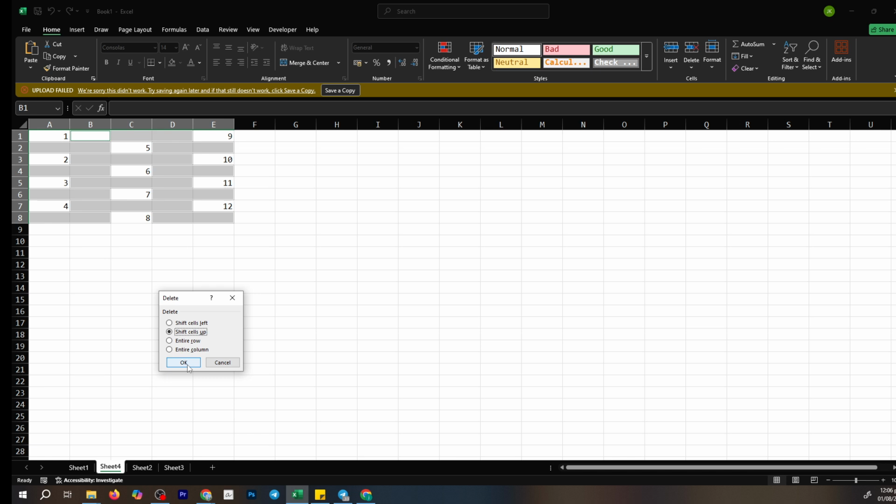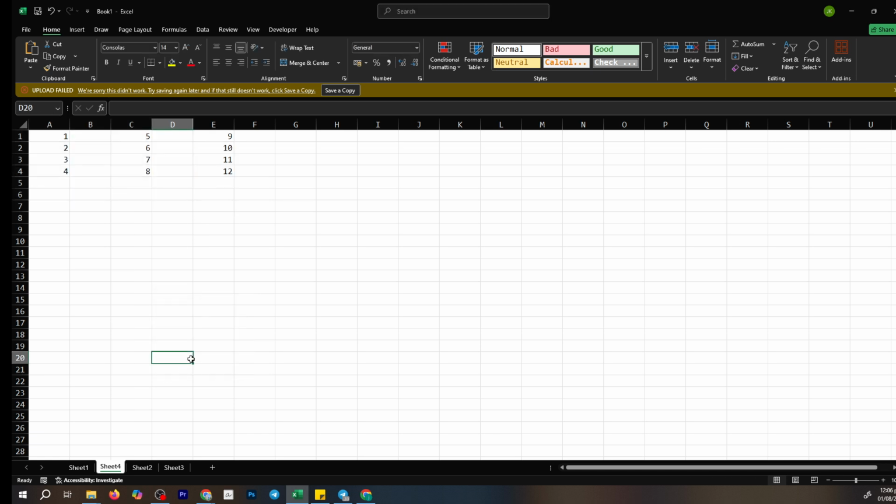As soon as you've completed this, take a look at your spreadsheet. You'll notice that all of those pesky blank cells are now gone. The remaining data has moved up neatly, giving your dataset a cleaner and more organized appearance. This not only improves the look, but enhances the functionality as you move forward with your data analysis. And that's it. You've successfully removed blank cells from your data in Excel.